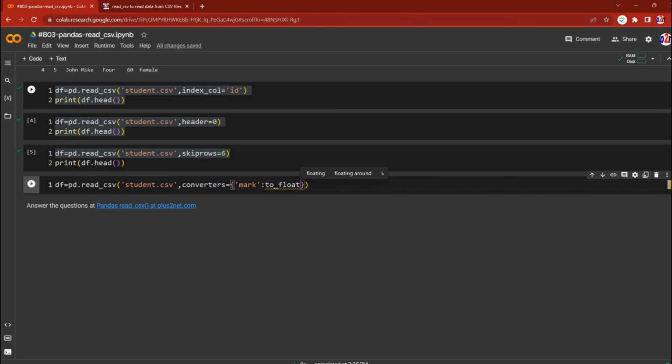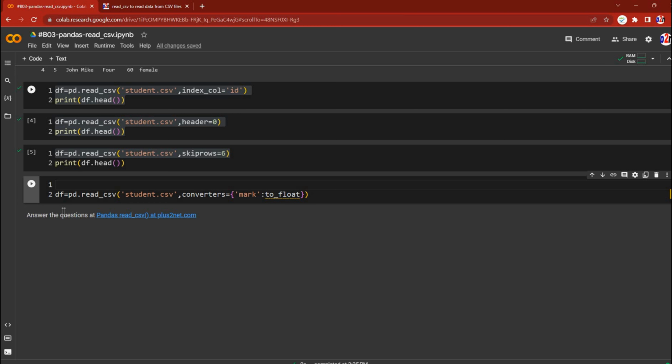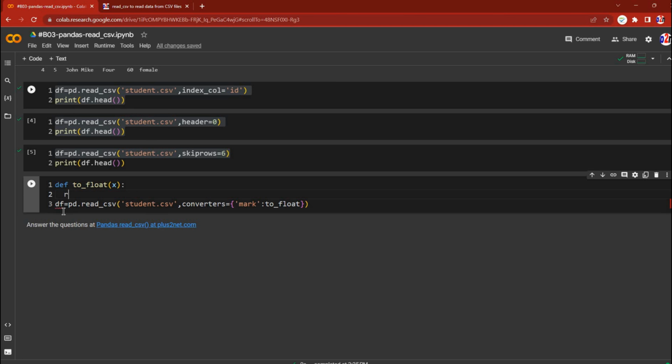Now what is this to float? This function we have not yet written. We are going to write it. So above that I will write the function to float. This will receive the elements from here. Now what I am saying is return, a simple one liner, float. Now here I will say x dot strip.